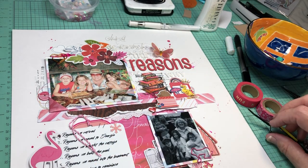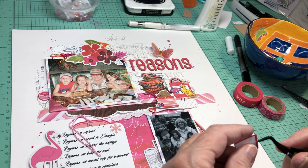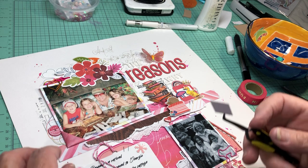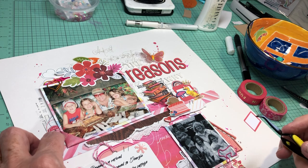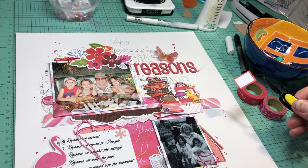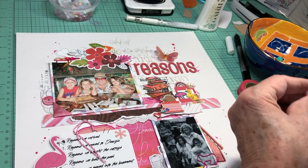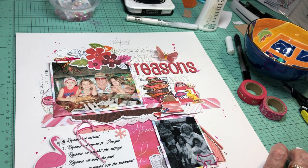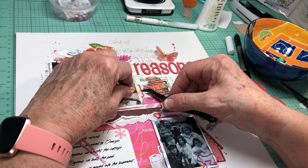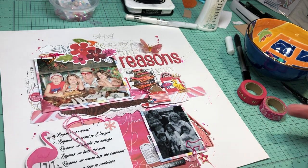There is a rainbow in some unusual colors — it's from Again and Again by Pink Paisley. I thought I'd kind of stick it under there. It makes that kind of a full cluster there. There's a label rule, and this is the inside of this little frame — it's a Cocoa Vanilla happiness collection piece. I thought I'd use it there. I need three things here — I can always add a sequin. Maybe I'll stick it up here; I'll cut it in half and that makes two labels. I'll tuck a little bit of glue on it and add a kind of a layer of color and interest.